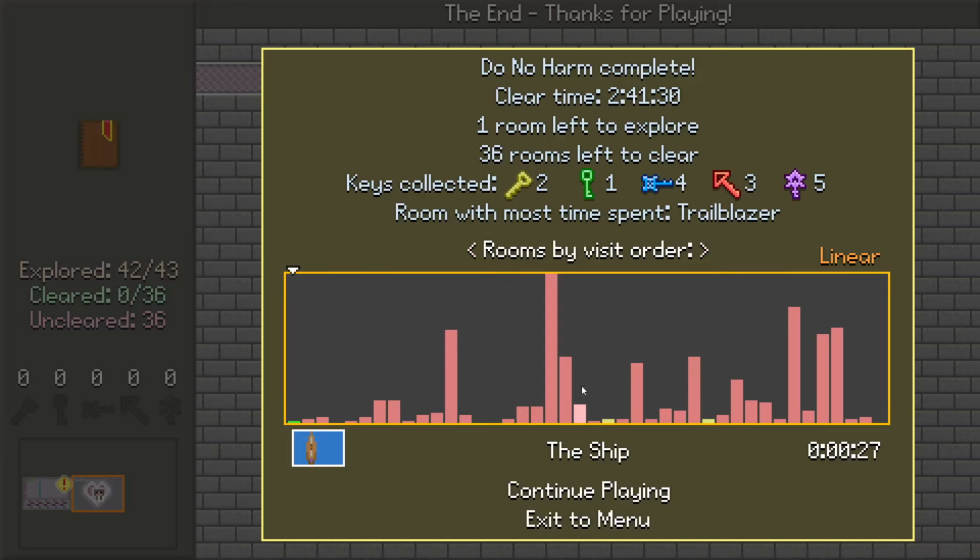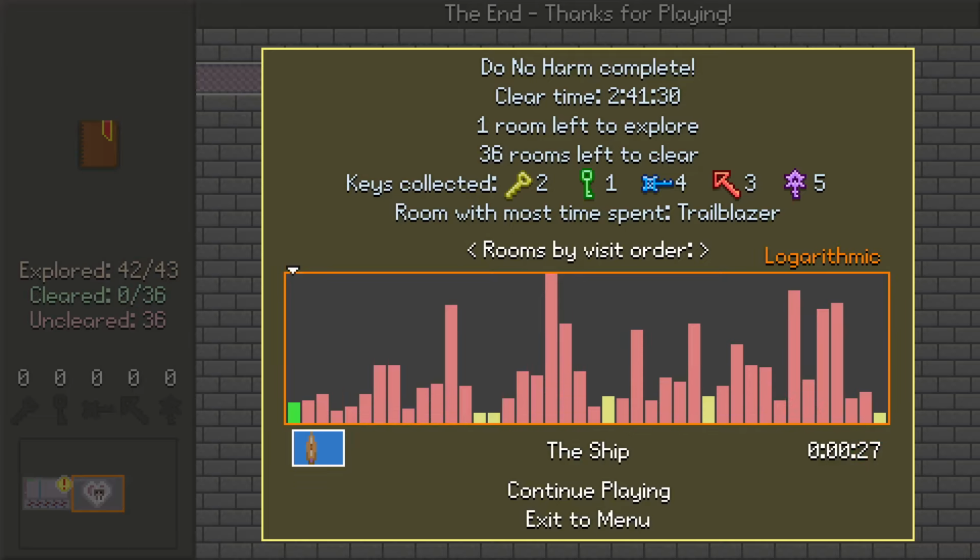This graph often isn't great for other worlds, but for this particular one, it's the best way to look at it. So good, I'm glad I have it in here. I could change this to logarithmic if I want, and you can see a little better there, I guess. Sure. Which is longer than the other is still the same.